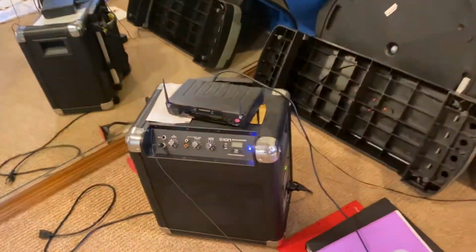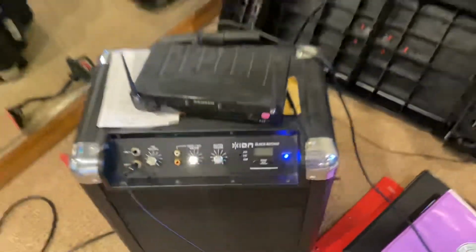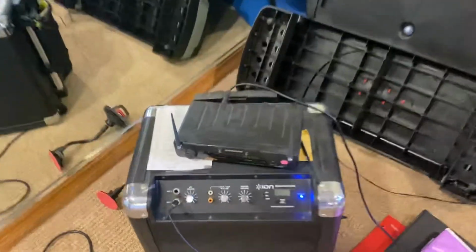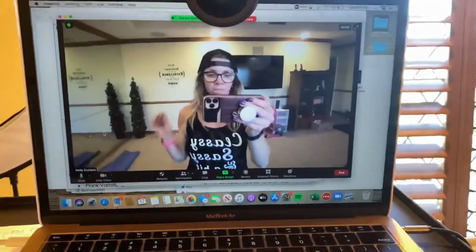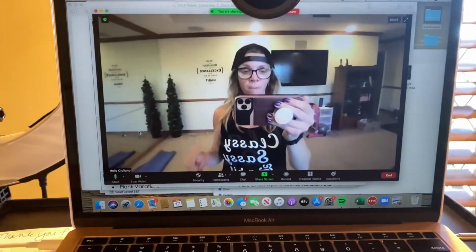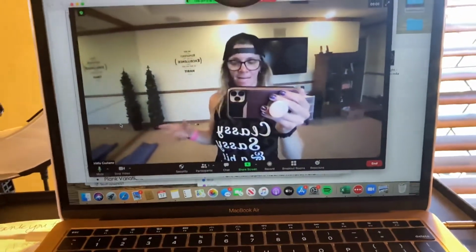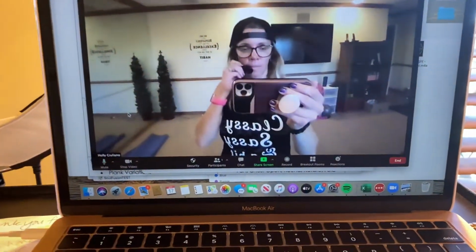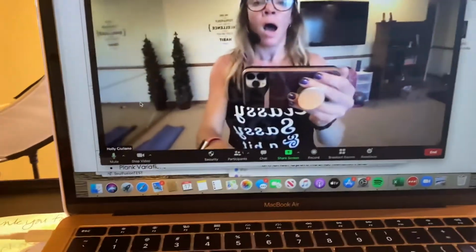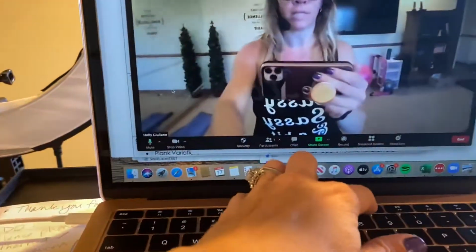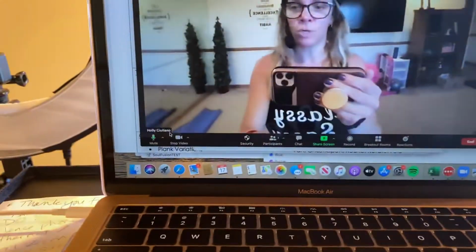And then I can crank this on my end, but they're not hearing it because they're hearing it directly through the advanced sharing through your computer. So you can crank it on your end and they won't hear it. I mean, technically they could hear it through your mic, but it should be fine. So then, let me pause this.